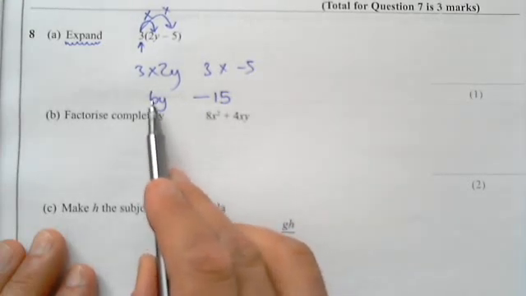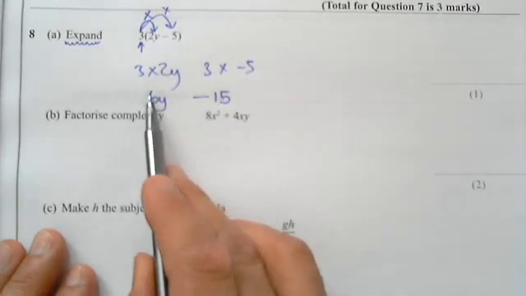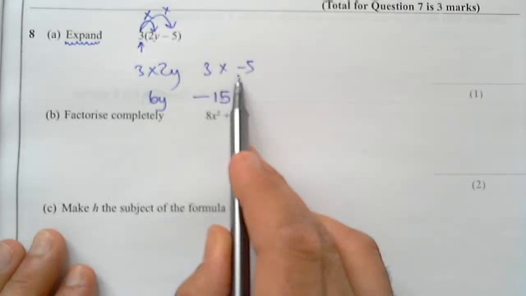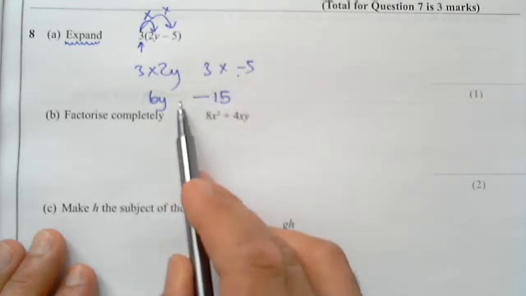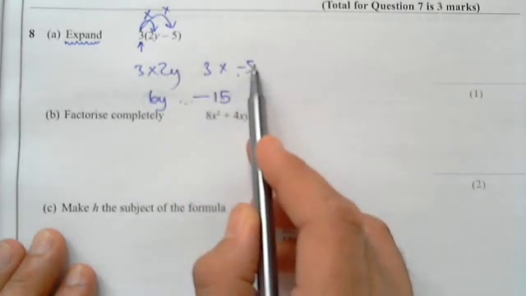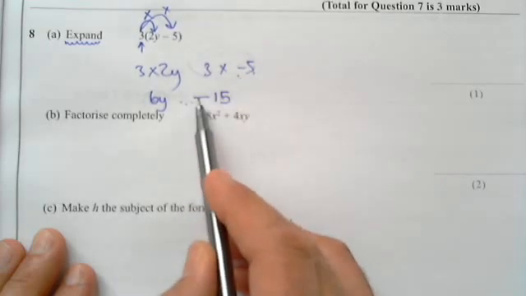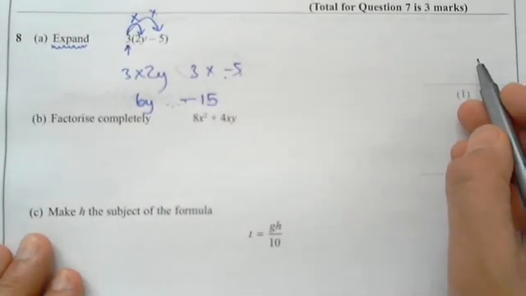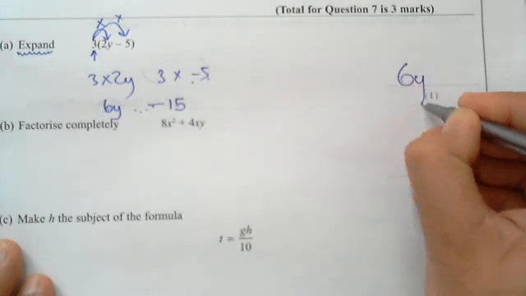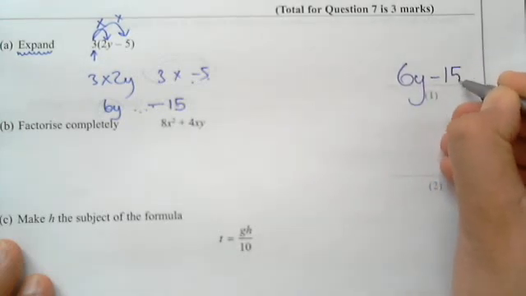So the sign in between these two items here comes automatically from the question. So I'm not guessing, do I put plus here, minus here, do I copy that minus down? We look at the calculation. This calculation generates its own sign. So it's expand. So across here, we write 6y minus 15.